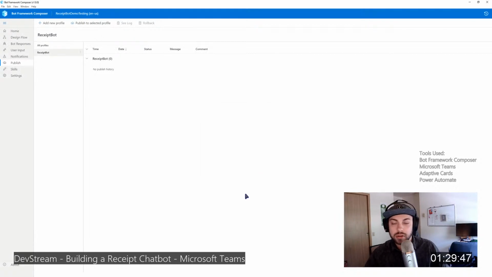So if everything is good, I should be able to publish the bot, and it says that it's accepted for publishing. So an hour and a half in, I have fully published a bot with an adaptive card, hopefully, and it's connected technically to a Power Automate flow. None of it's probably working at the moment, but all of the components are there to have a pretty good experience.